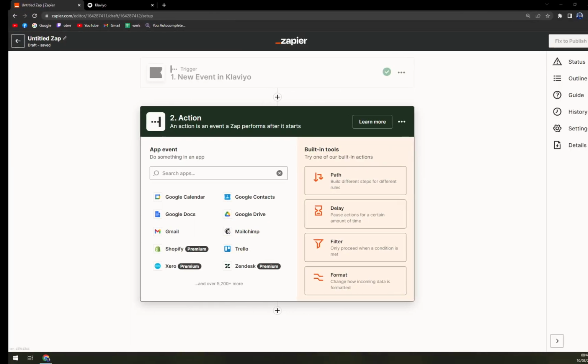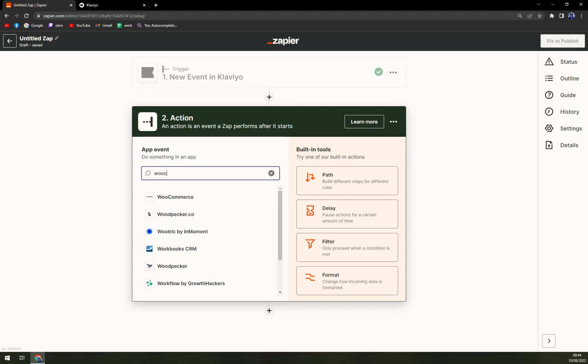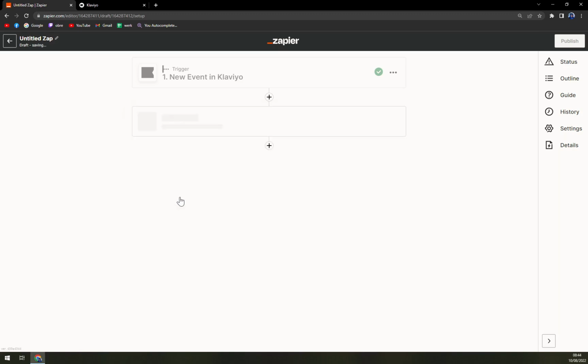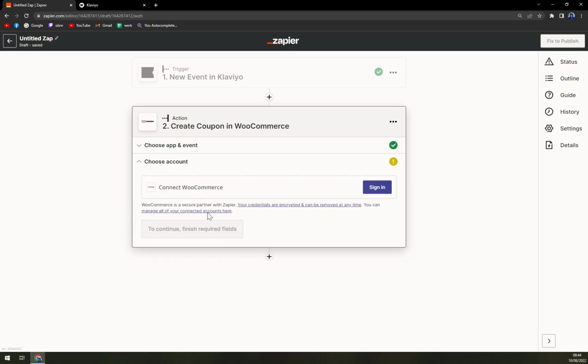So right now, oops, sorry, my bad. Hopefully the video screen didn't shift because I mistakenly clicked inside of the Streamlabs, and now we are going to start with WooCommerce. It's basically the same thing but reversed. We have WooCommerce in here. Here we can create a couple of triggers or events. There are way more than Klaviyo provides. For example, create a coupon, and right now you just have to log in to WooCommerce and you'll be good to go, and your integration will be done.